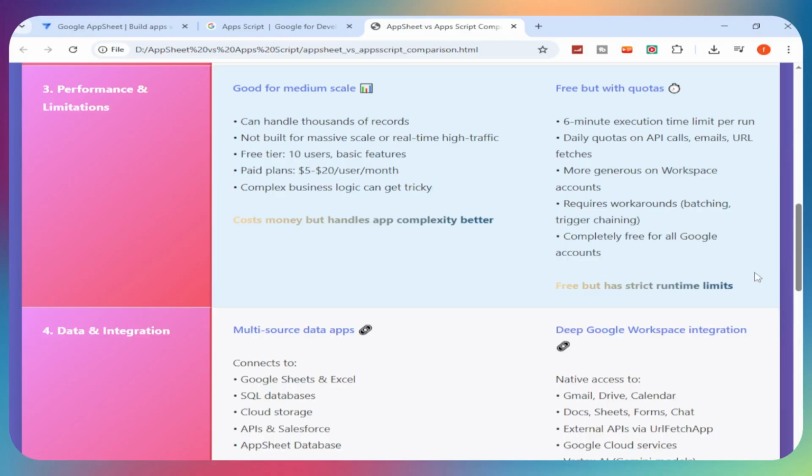AppScript, free for all Google accounts, but has hard quotas, 6-minute execution time limit per run. Daily quotas on API calls, email sends, and URL fetches, more generous on Workspace accounts than free Gmail accounts. If you hit these limits, you need workarounds like batching or trigger chaining, which adds complexity. Winner, depends on your use case. AppSheet costs money but handles app complexity better. AppScript is free but has strict runtime limits.